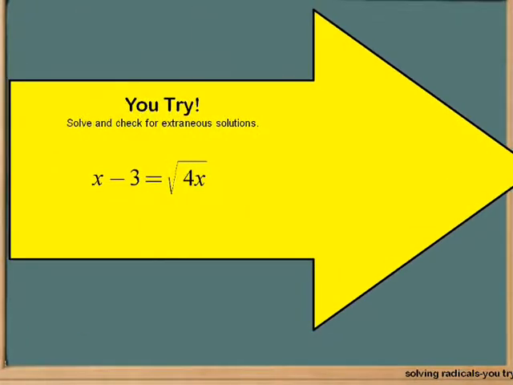Okay, so now it's time for you to try. Go ahead and take a look at this x minus 3 equals the square root of 4x. You are to solve it. It will be a quadratic equation if you do it correctly. You will get 2 answers. You will have to check to see if any of them are eliminated. Now, hey, sometimes both of the answers do work. So let's go ahead and give this one a try. Press your pause key, work it out, and when you're all finished, come back. I'll reveal the answer for you.